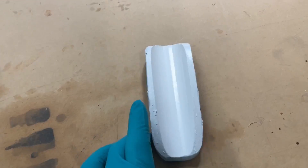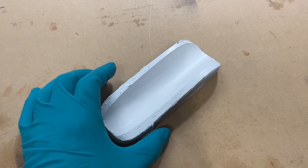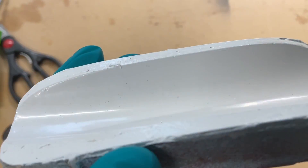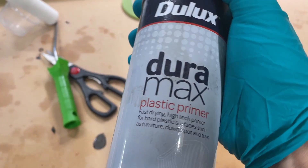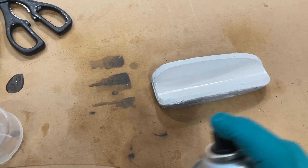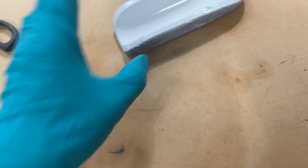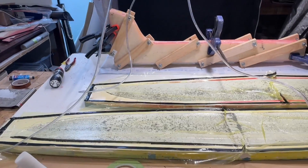I've laid up the tail plane and the canopy. This canopy I did with acrylic super cheap auto spray can paint, but you can see how the surface has actually come out quite glossy — and that's not going to stick to a layup. So this is where the plastic primer comes in: I gave it a quick spray on both sides to etch the surface and allow things to stick. I actually forgot to do it to the wings and the fuselage, so hopefully they come out all right.